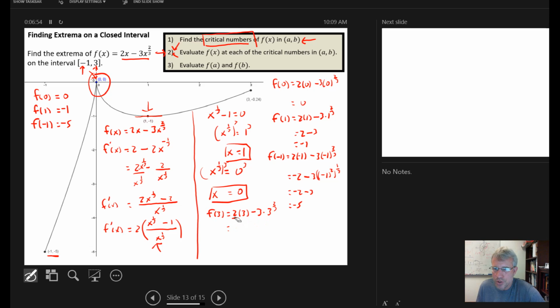let's see, I have a 3 showing up in each spot, so I can factor a 3 out, and that will give me 2 minus 3 squared is 9. So I'm taking the third root of 9. So the number that when I multiply it by itself 3 times gives me a 9, and that's going to be an irrational number. It's not going to come out nicely. So when I plug in 3, I get 3 times 2 minus 9 to the 1/3 power.